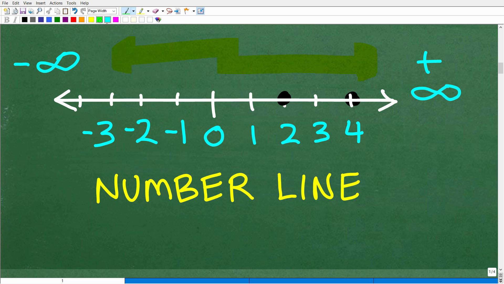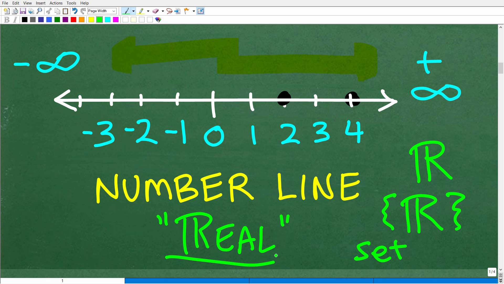Now, this number line is technically called the real number line. Real number line. And you should know this. We're talking about the set of real numbers. I'll give you some fancy mathematical notation. You can have this big gigantic R like this, or a big R with little brackets like this. This is what we call the set. A set is the entire collection of all the numbers that are on this number line, and you're going to have to know those type of numbers. Now, I'm not going to get into it in this video, but what I'm talking about is counting numbers, or natural numbers like 1, 2, 3, 4, etc. And then when we throw in 0, 0, 1, 2, 3, 4, those are called the whole numbers. These numbers here are integers. And then we have rational numbers, irrational numbers. You're going to have to know a lot more about the real number line than what I'm getting into right here.